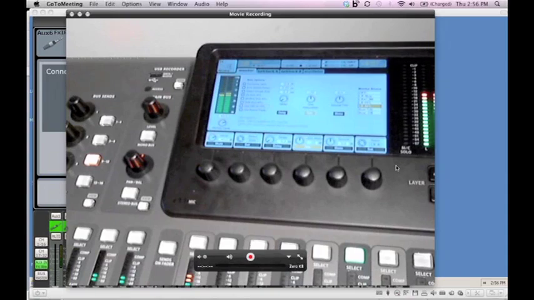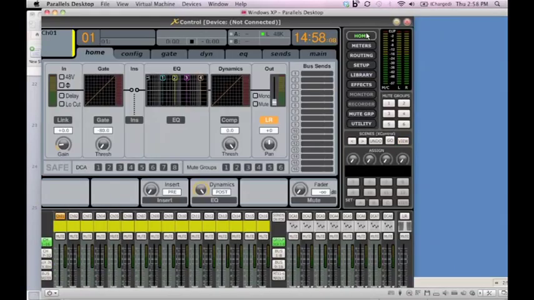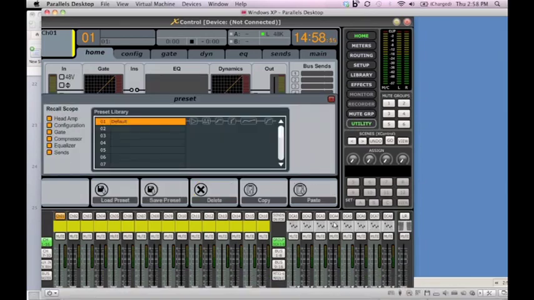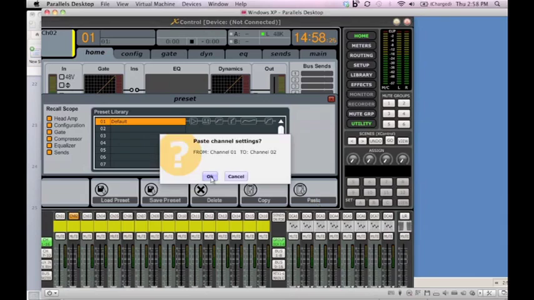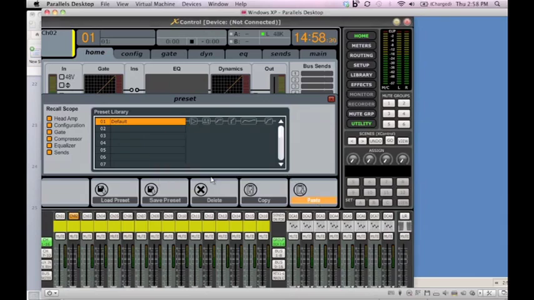How about this one? Can you move settings from one channel strip to another? Absolutely. That's one we could do real quick. To do a whole channel strip, just click on the home screen. And if you're looking at this home screen, you could press Utility at any time. And then the 5th and 6th rotary encoders, if you push the 5th one down, that copies it. And if you just select another channel, now you could use the 6th rotary encoder, you can press Paste. And because we're on the home screen, it'll copy the whole channel strip.